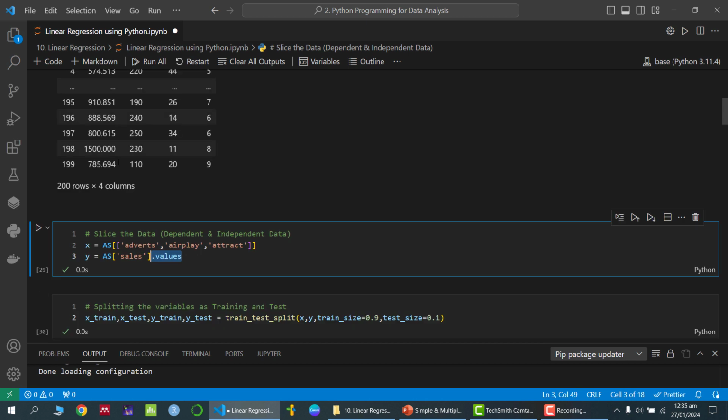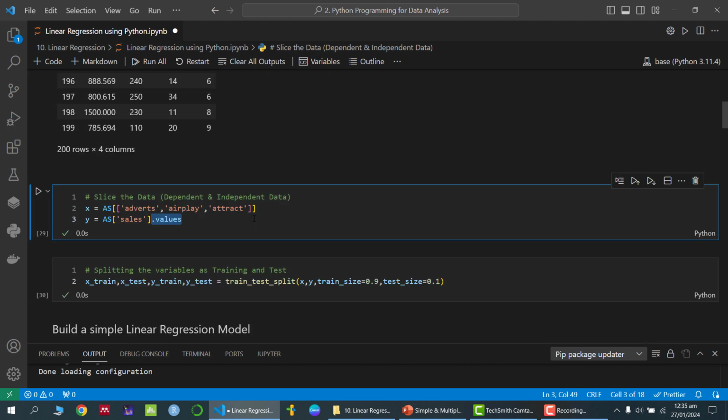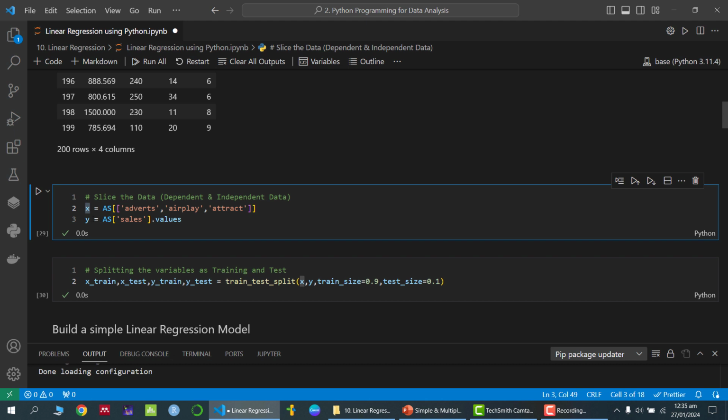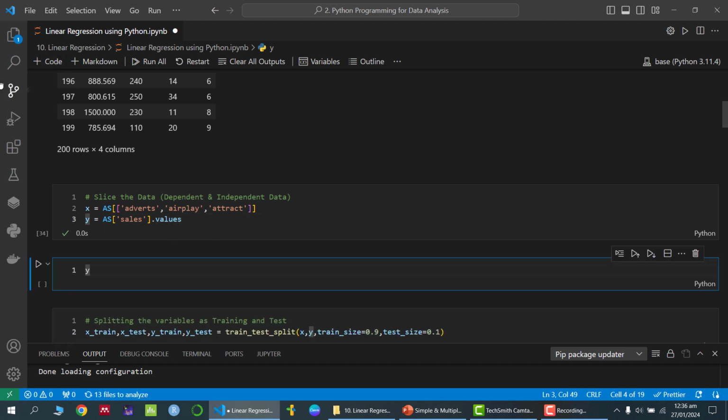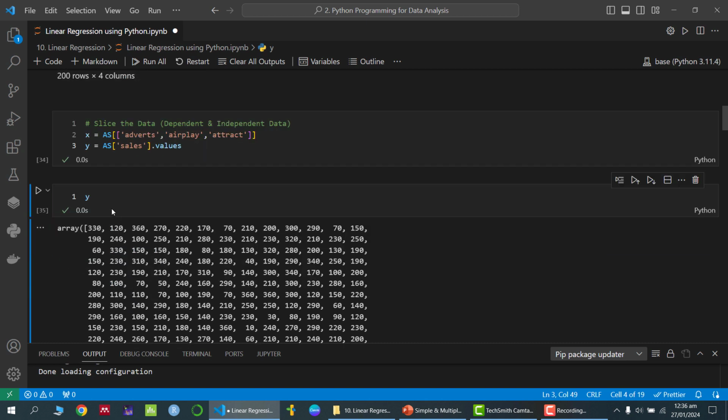Next, the independent variables x are the advertisement variable, airplay, as well as attractiveness. This is how we are extracting the multiple variables, and we are storing them into x. So right now, this is the dependent variable and this is the independent variable. If I write y over here, you can see that this is the dependent variable, the sales variable.